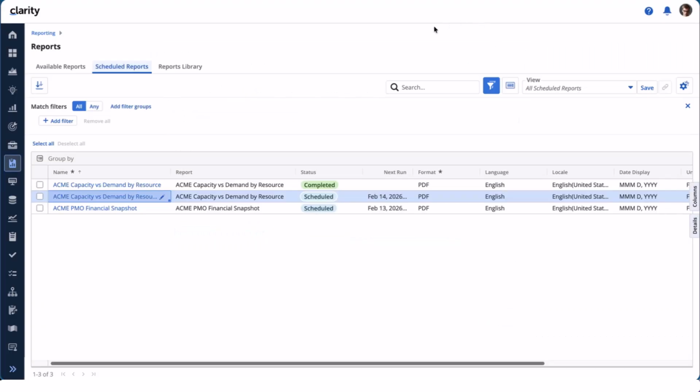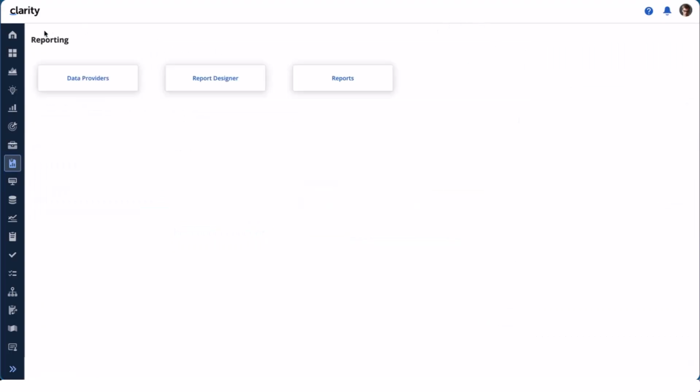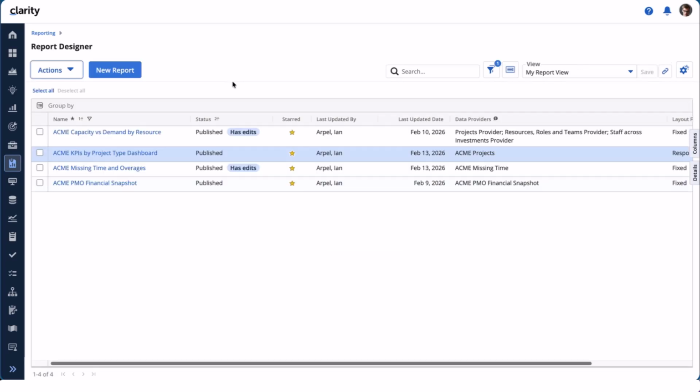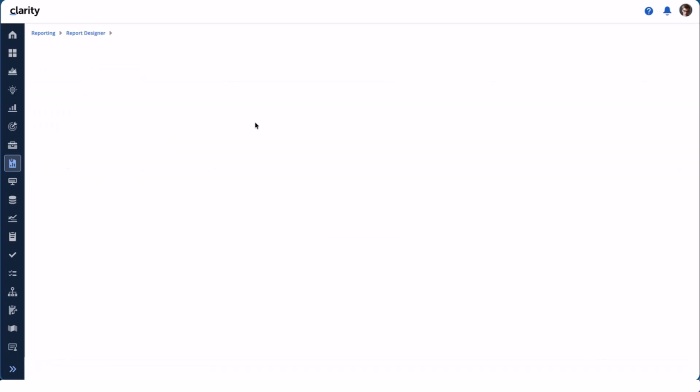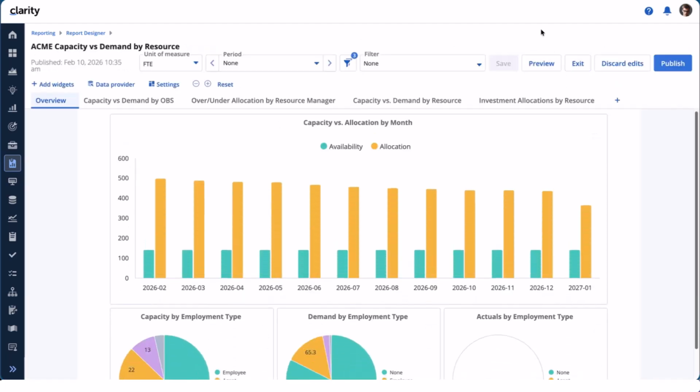So from a report viewer, it's available, but also as a report designer, you can come inside this one and do an edit, and you can actually seed saved filters for your end users as well.